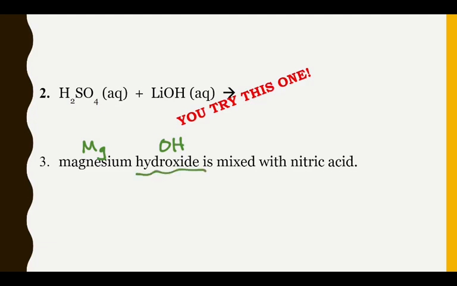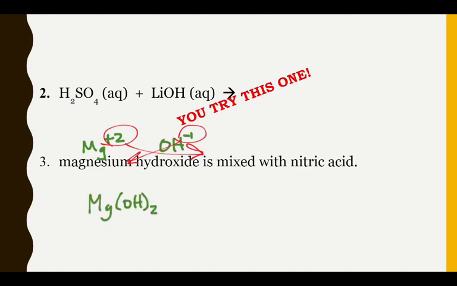And remember, hydroxide is that OH thing we've been seeing with all our bases this unit, and it's on the back of the periodic table with its -1 charge. Magnesium's in the second column of the periodic table, so it has a +2 charge. These charges are not equal and opposite, so we're going to be crossing, dropping, and reducing. So that makes this Mg(OH)2.